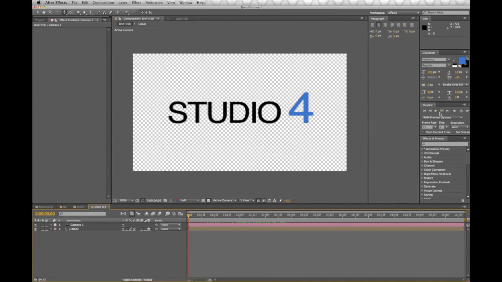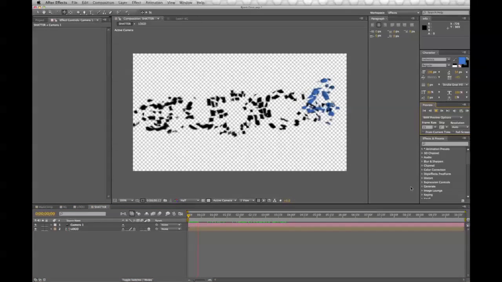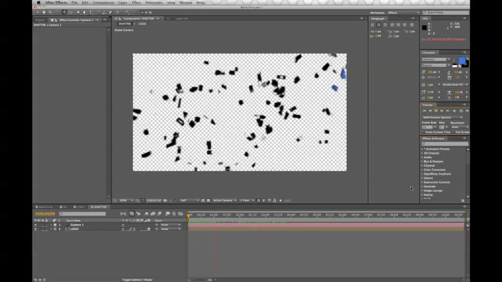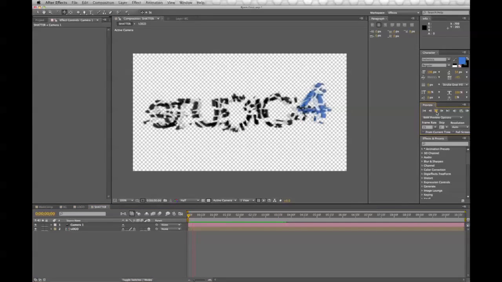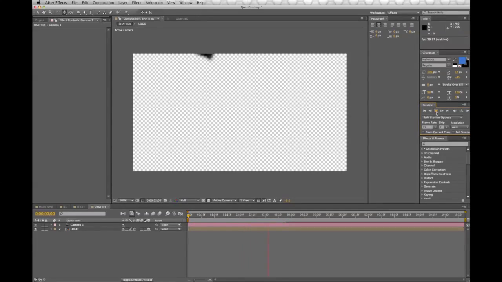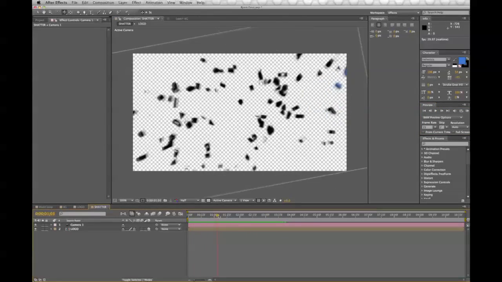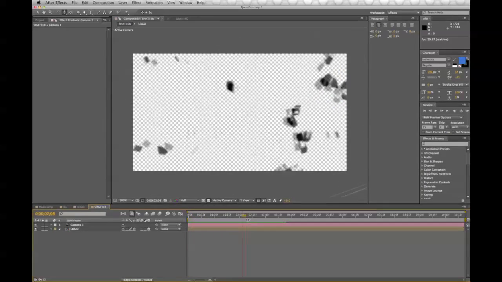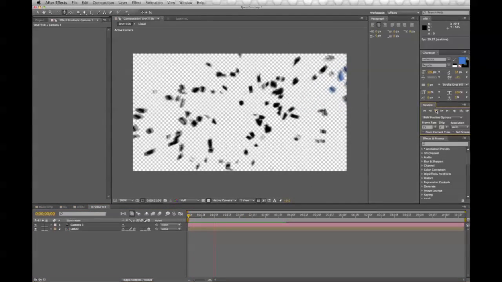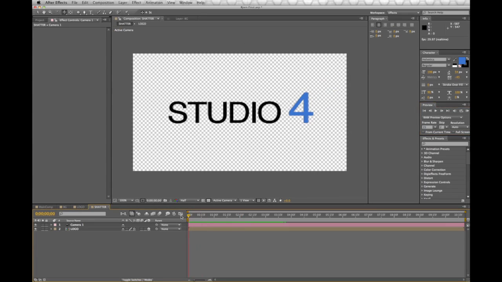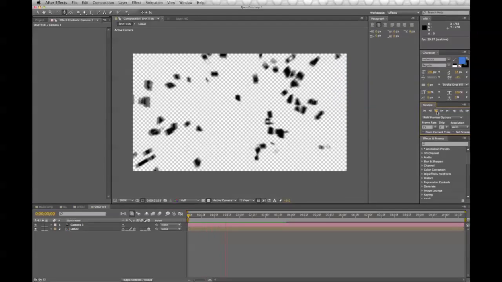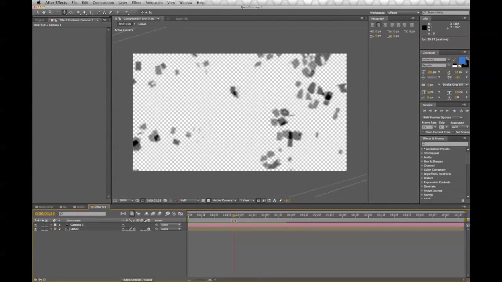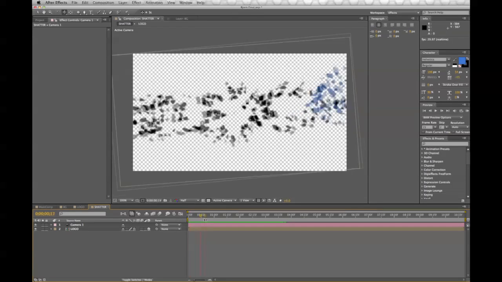So let's go ahead and play this back and see how it looks as far as the speed and everything of it. Okay, so it looks pretty good. Maybe a little bit slower than what I had on my original example, but still good nonetheless. Now, you're going to notice that we have a pretty serious problem, and that is that this is actually going backwards. Remember, we want the pieces to suck in. We want it to go this way. But we are going to address that issue later.